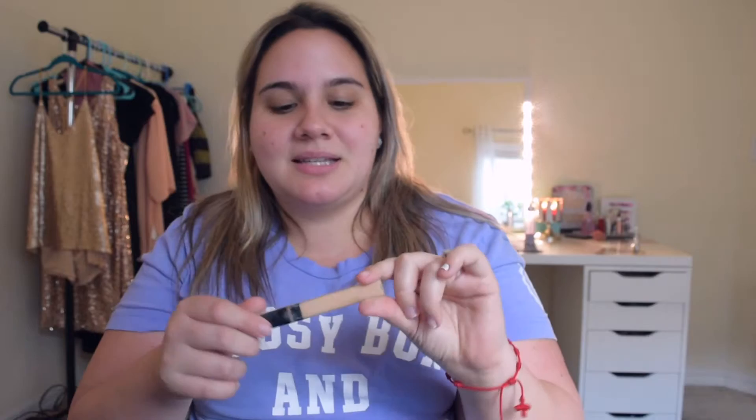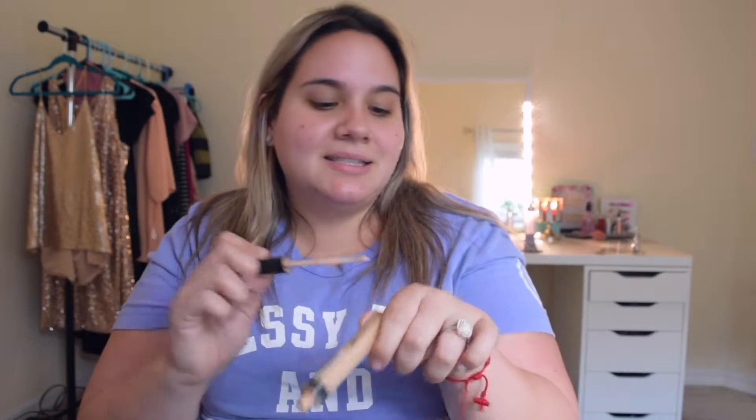Along with the Maybelline Fit Me, something else I love — which is almost empty, you can tell — is the Maybelline Fit Me Concealer. I use this almost every day. I like it more than some high-end concealers. It does crease a little on me right under my eye, but everything creases on me there so I don't blame this. A lot of people say it's a dupe for the NARS Radiant Concealer and I think it is because it's so good. It covers my under-eye darkness really well. It's a great concealer and it's cheap — can't go wrong with that.